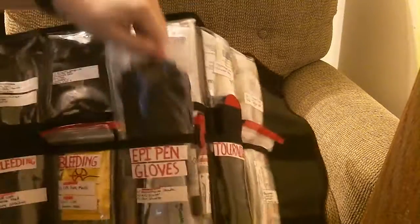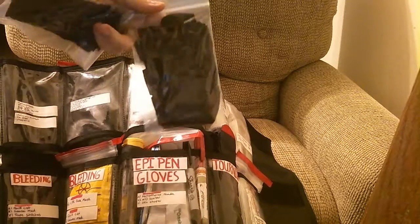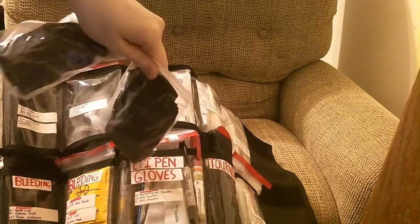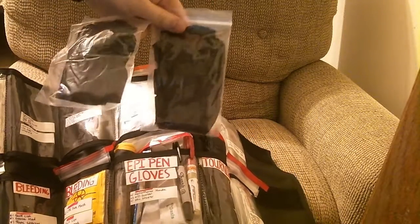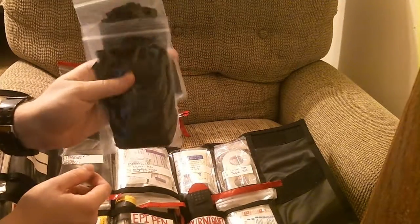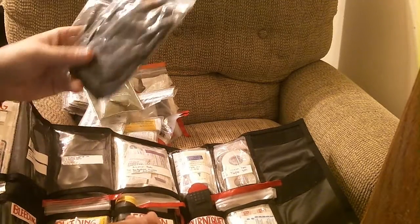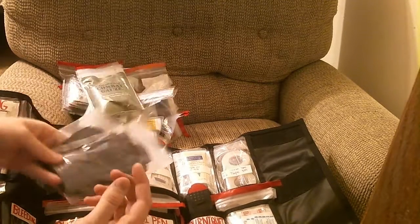Snare gloves, I have large, XL. I think there's 4 pairs in each bag here. So these are standard nitrile gloves. I don't keep latex in here because some people have latex allergies, so might as well just go with the nitrile. They're stronger anyways.